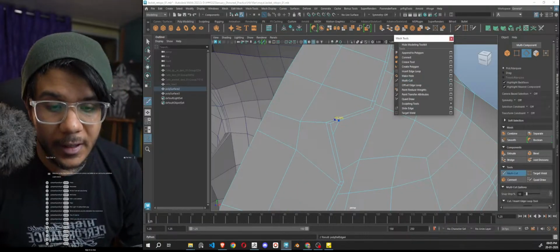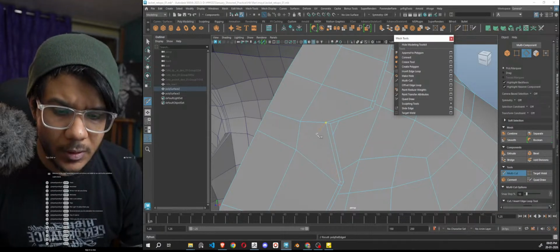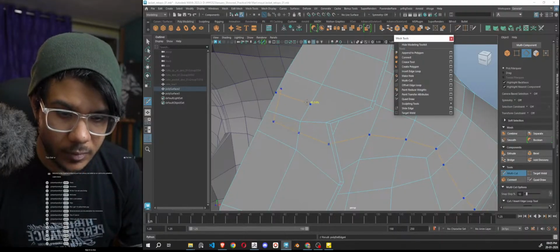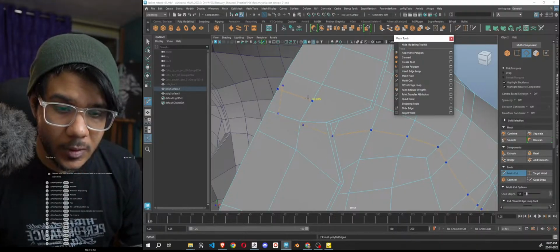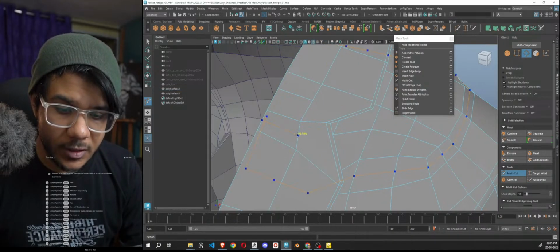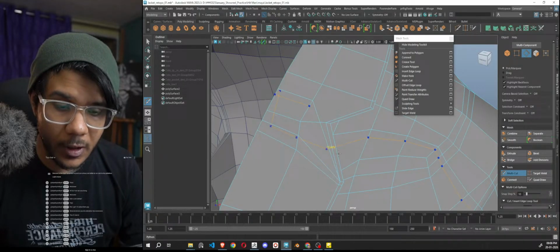I have to add another, I have to add few edges in here. I will definitely remove them after I'm done with all these things, but for now I have to keep them.